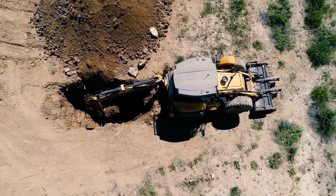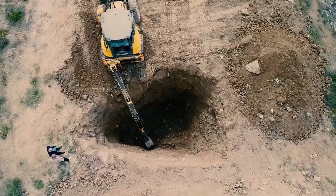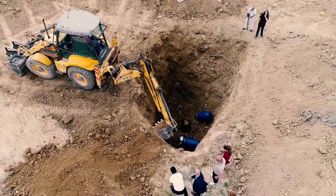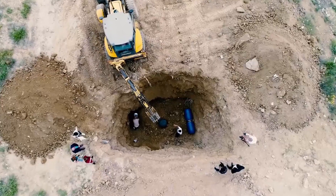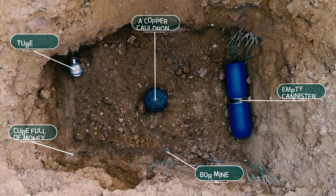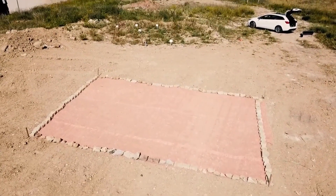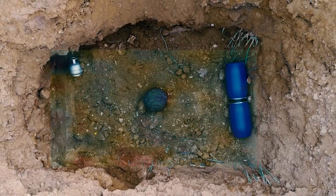In 2018, on the test field belonging to IDEM Technology within Hacettepe University's property, an experiment was conducted where 5 different materials were buried at 5 different depths in the presence of the Ankara 62nd Notary. This field contained one gas container tube, a copper cauldron, two empty plastic containers, a bore mine, and a pot full of coins. The field was measured after a full year and the anomalies map was extracted.